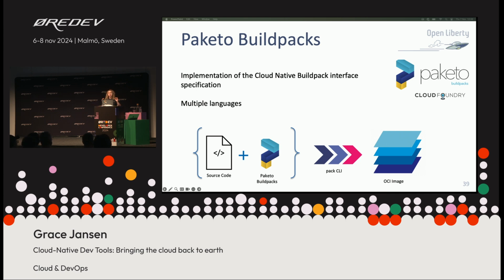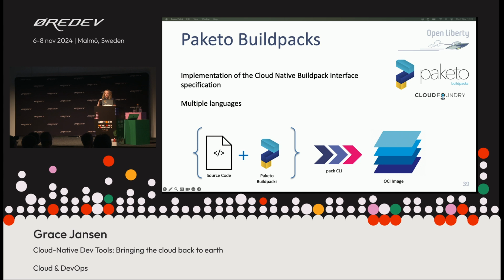The nice thing about Paketo Buildpacks, and all my non-Java people in the audience will be relieved to know, is that this tool isn't just Java specific. Woo! It can be used with Java, but also with .NET, Go, Node.js, Ruby, or PHP. So lots of different languages are available with the Paketo Buildpacks project. We use it within the Open Liberty runtime to allow you to build your applications and deploy them with Cloud Native Buildpacks.